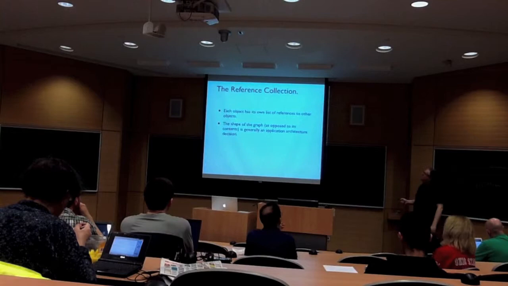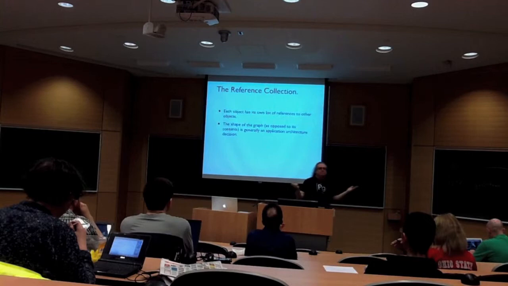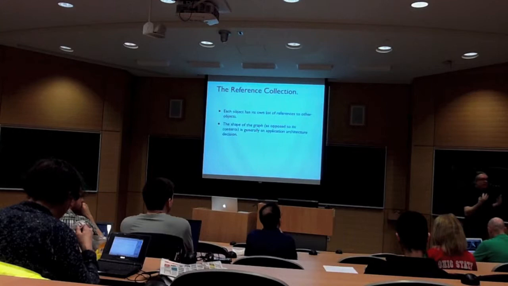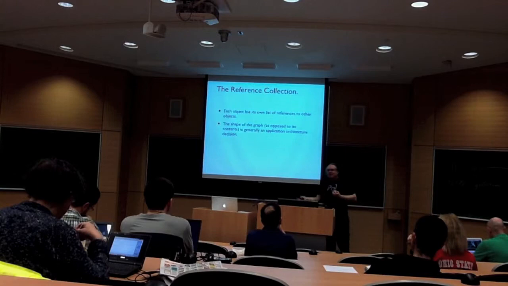The shape of this graph is generally an application architecture decision. And, what I mean by that is, when you're designing your application, you're specifying what kind of data structures are in this thing. These are general, the contents of the data structures obviously change dynamically all the time. It would be kind of a boring program if they didn't. But, the general, the kinds of structures and their nature, you know, you write the array declaration. You populate the array. All very straightforward and boring.